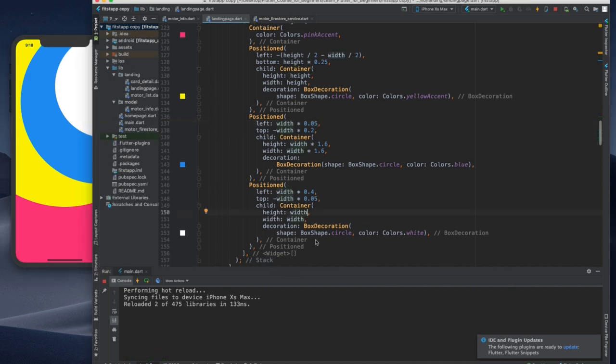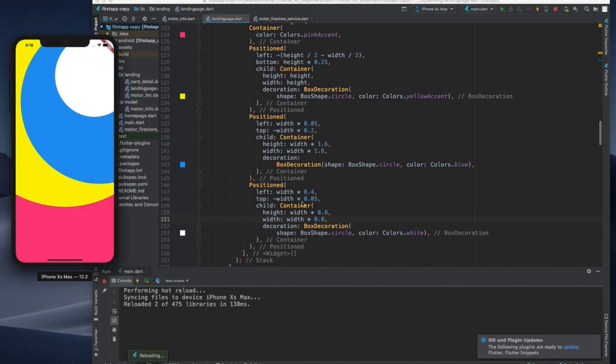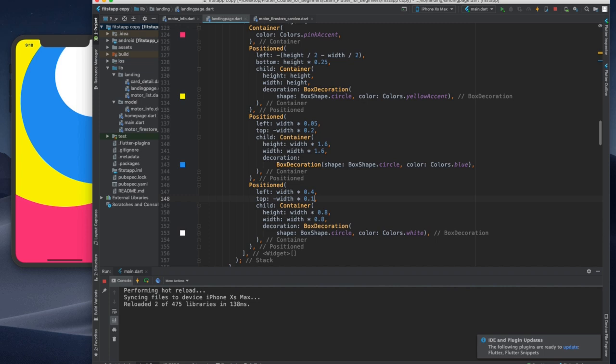And we're gonna make this a little bit smaller, 0.8. Let's see, and we can move it further.